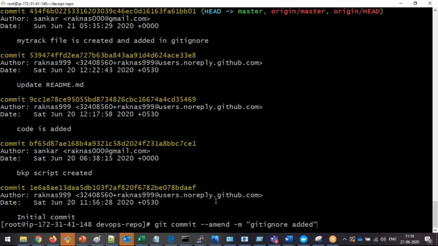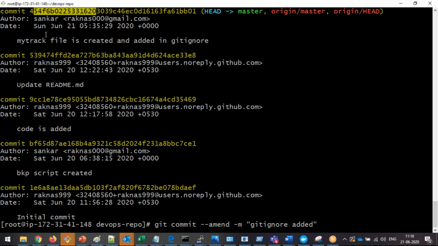If you remember, I told you that the moment we hit the command git commit, it is going to generate a new commit ID for the change. Already I have done some changes: I have created a file called mytrack.txt, then added that file into the .gitignore file.